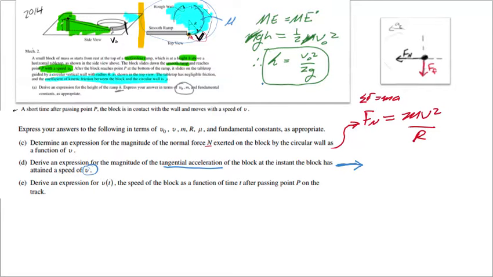Because at this time, they really haven't asked us anything that is going to have so much to do with calculus, because we're looking at just right once it gets to v, whatever that means. Okay, so the tangential acceleration. Let's look at this. This is why I brought this up.